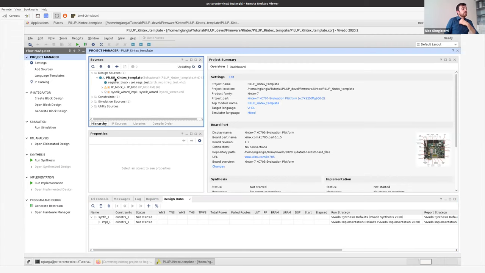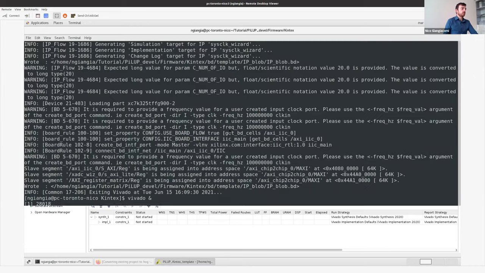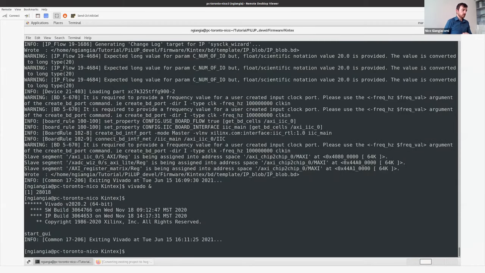So as I was saying, there is a wrapper in VHDL this time around, there is this block design and the register block. Plus there is this IP, and there is of course a constraint file, and this is everything we care about. This is what the project looks like. We are very happy with it. So we close it, because now that we created it, we won't need it almost anymore.